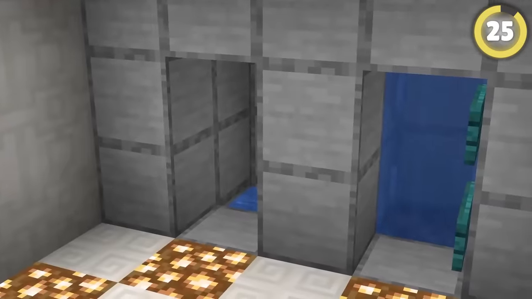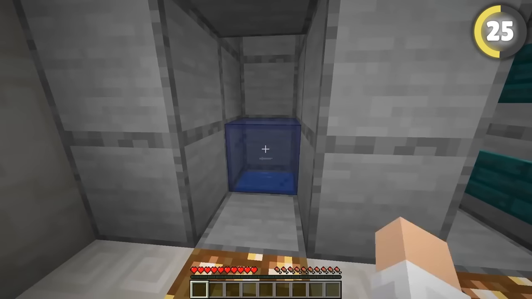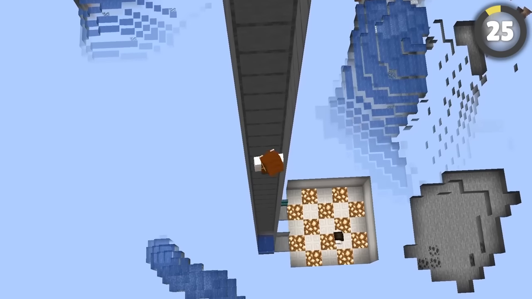This deadly trick is devilishly simple. If your friend uses water to jump great distances, put a blue tinted block over the water. It totally blends in, and you can watch as your friend slams into it at full speed.